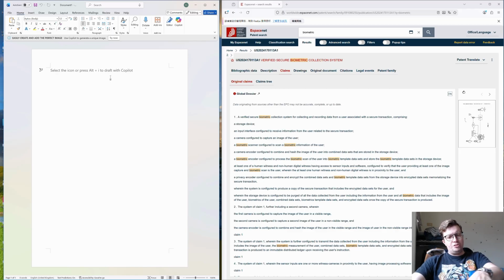Okay, so this is the sort of thing that would be on an internal UK IPO search report. So I picked out here a random case from ISPAnet, just any old case. This sort of thing I would have searched back when I was a patent examiner. And we're gonna have a look at it, okay? So I've just looked up something related to biometric security.